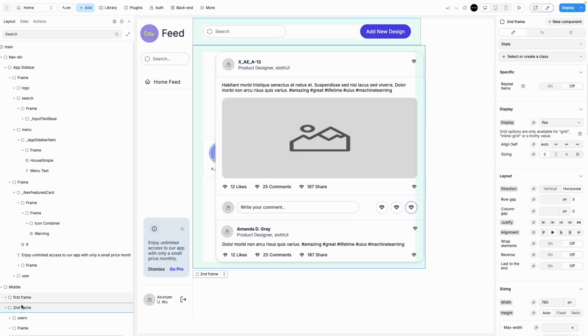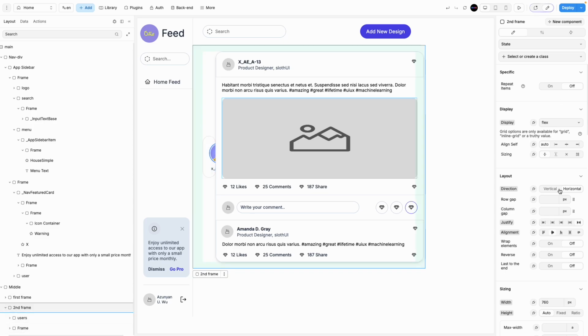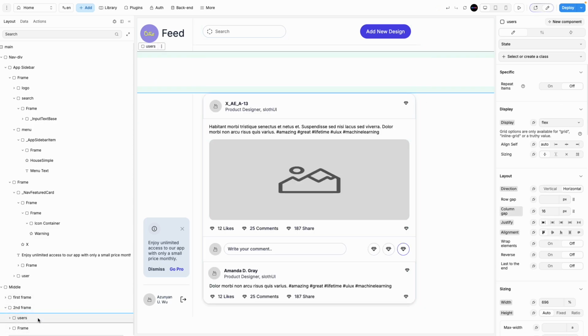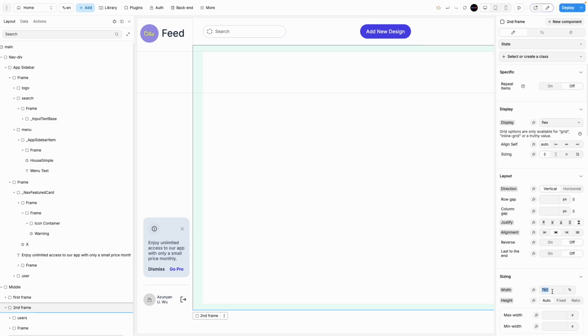This is the second frame I have created. This is the first frame. Second frame, inside that there is this one, but it's not showing properly because it's horizontal for now. I just need to make it vertical, and if I click on it, there's some issue going on, so I just need to make sure everything works properly. This one should be 100%.